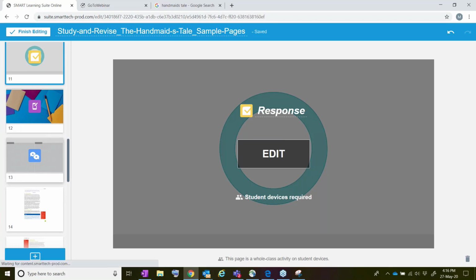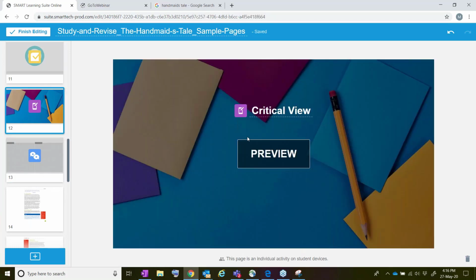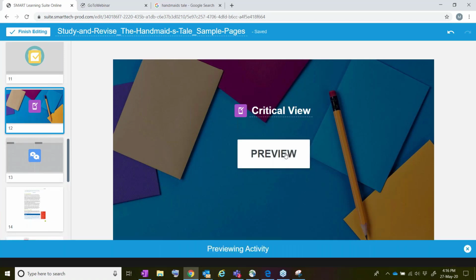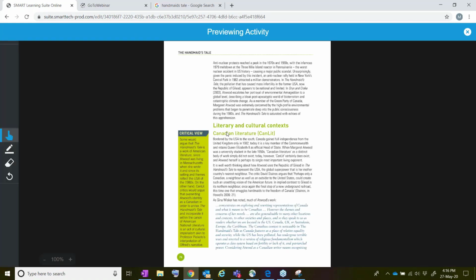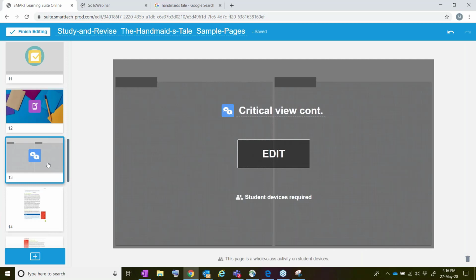So another one here that I've got is a shout out, okay? So basically what came before that was a reading page that I turned into a handout where they're looking at this critical view, okay? So there's a little task on there about a provocative question that the students read through. And then what I want them to do is debate that. And so how I've done that is I've put in a shout out.